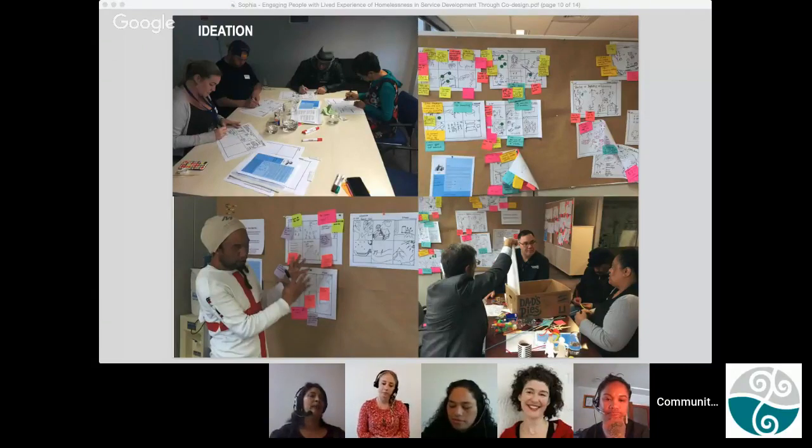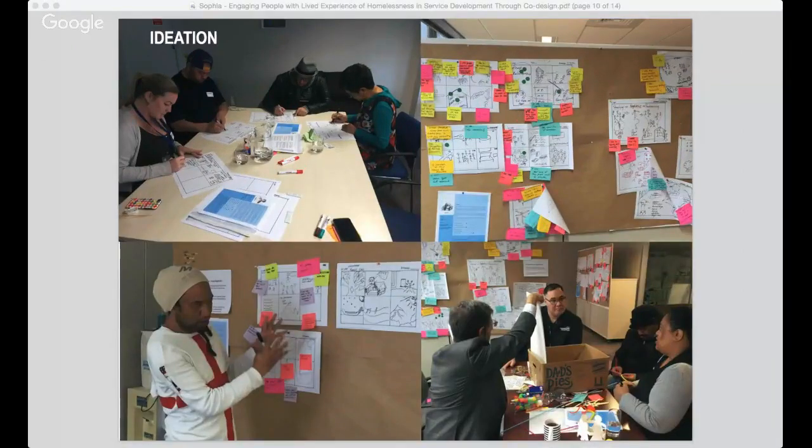For us, we had a series of ideation workshops where we brought in, again, people from across different organisations, people with lived experience of homelessness. We had these huge hui where people came up with multiple ideas, and you have people sitting all at the same table, so you get this cross-section of ideas and this cross-pollination where people with lived experience sit with senior managers, sit with practitioners, all coming up with ideas, but based on the very thorough knowledge that you've gathered through the understanding phase. Next slide.